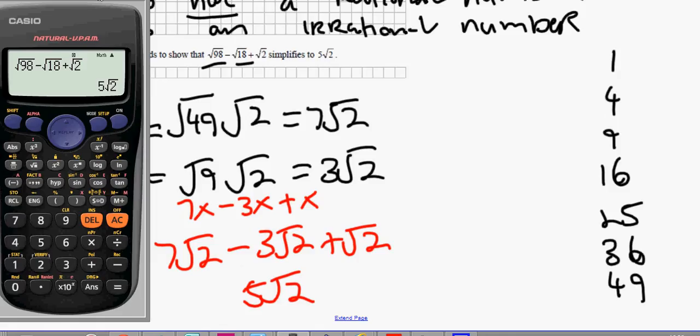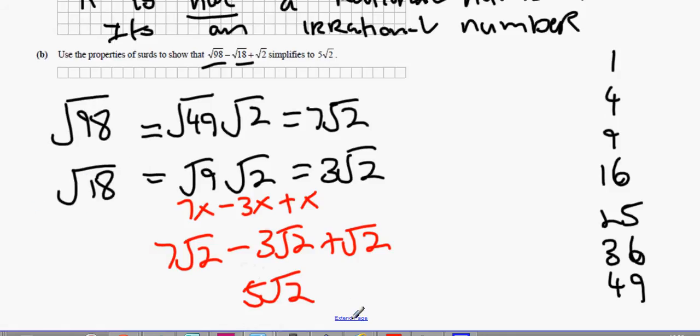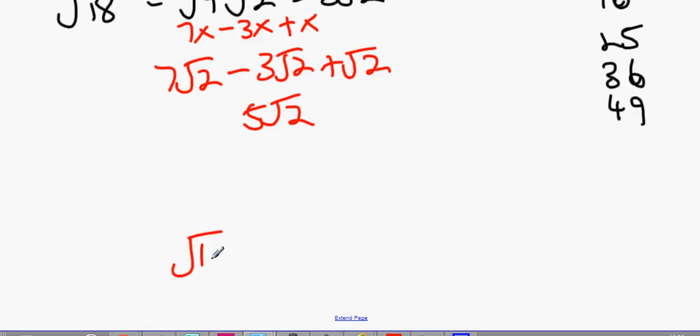Okay, 5 root 2. Under no circumstances are you allowed to do this. Root 10 minus root 5 equals root 5. It doesn't work like conventional maths, so you have to go about doing your rules. It only works conventionally when they all are in the same language. What I mean by the same language is these are all expressed in terms of root 2's. There's 7 root 2's minus 3 root 2's plus 1 root 2. They can't be combined unless they're all the same surd, or all the same root.